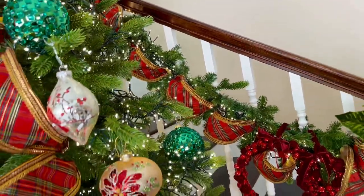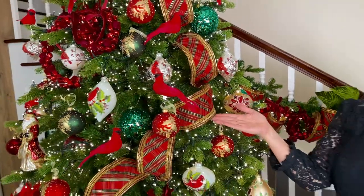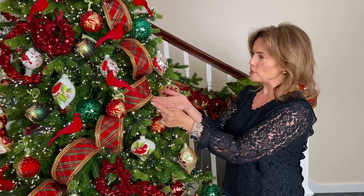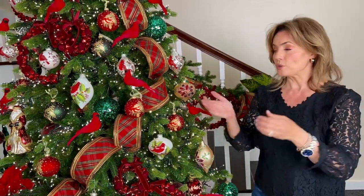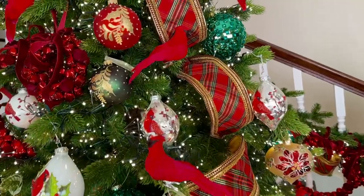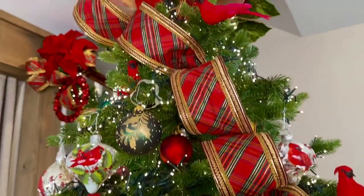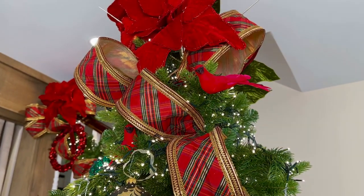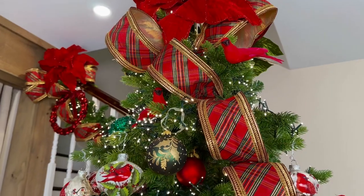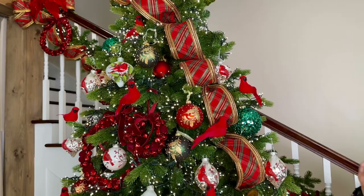Now the tree itself — let's start with the ribbon because the ribbon is so great. This is a tartan plaid, four-inch diameter, with all this beautiful embellishment on the edges. It's a rich gold on the back, so wherever you see behind the ribbon it's going to be stunning. This is wired, this is shapeable. This could be masculine, traditional, rich, or casual. However you use this ribbon, you are going to love it.